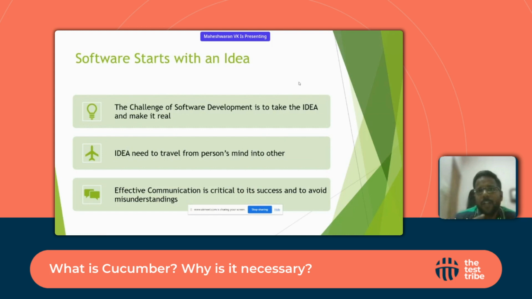So what can it lead to? We all know we are working in project development, software development.